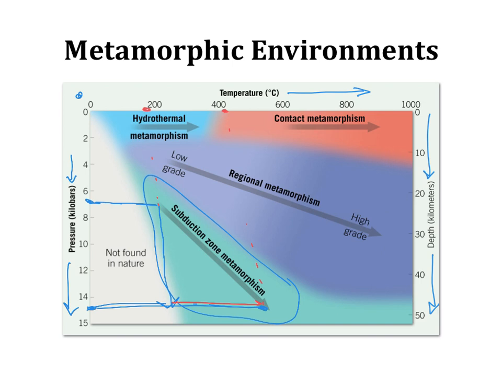We could also look at contact metamorphism, that's up here in the red. So contact metamorphism was the one where you have a magma intrude into the crust and it kind of bakes all the rocks that it comes into contact with. So we can see that baking in the temperature increase in contact metamorphism. But notice that the pressure doesn't change. The pressure, which is measured over here, is exactly the same here as it is here. So even though the temperature has increased a lot, the pressure hasn't changed at all. So we can just see how those conditions are changing when we look at this graph.